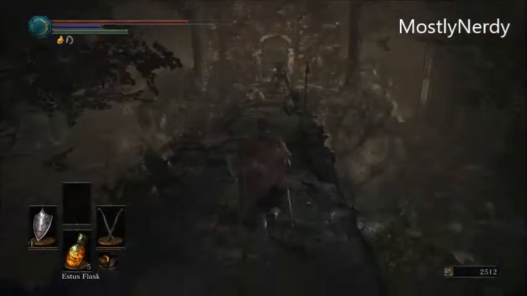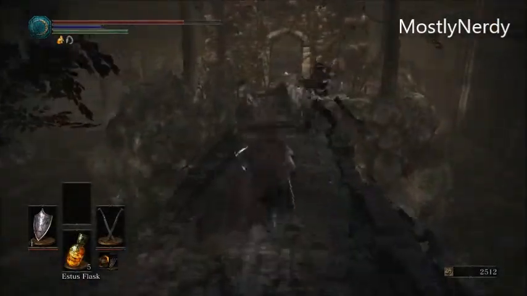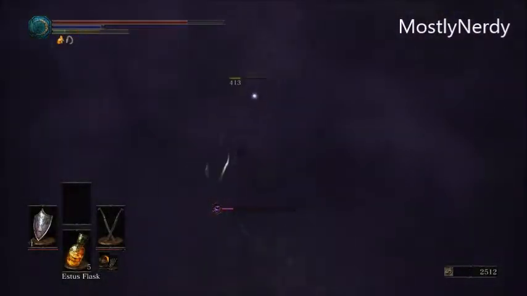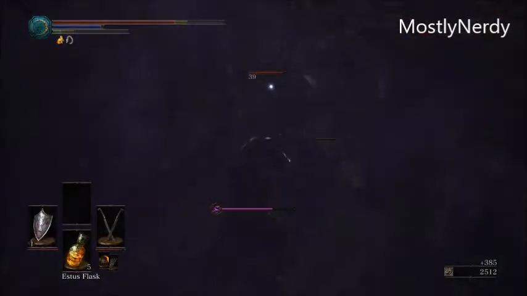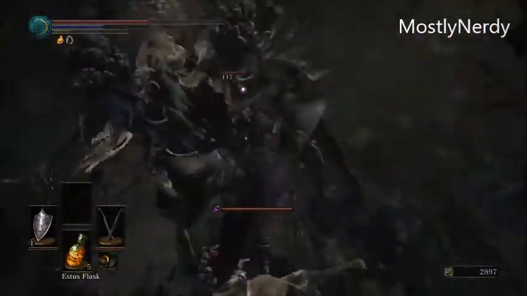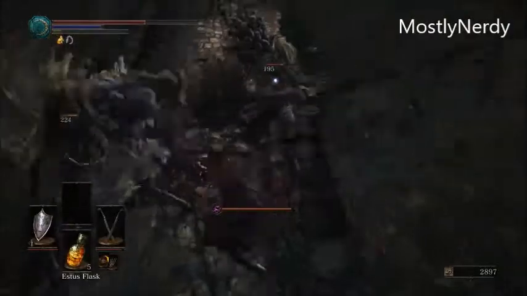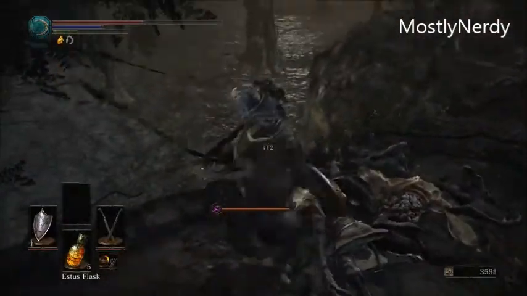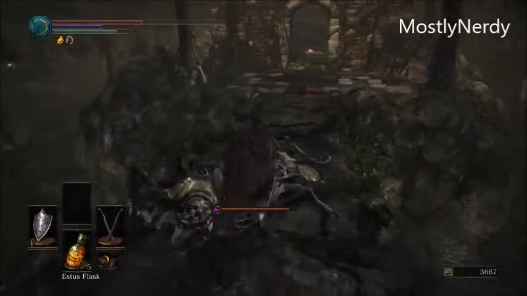Once you get that cutscene out of the way, you're going to head this way towards a bridge, and you can see a bonfire behind these enemies. You can probably just run past them or take them out. Or if you're worried about the poison, you're not listening to me because poison's no big deal in this area because it's all day, every day.